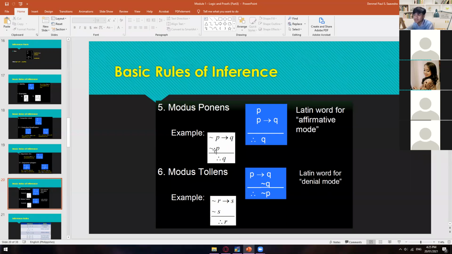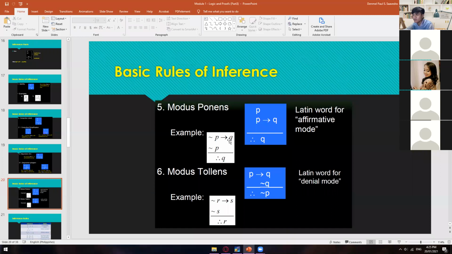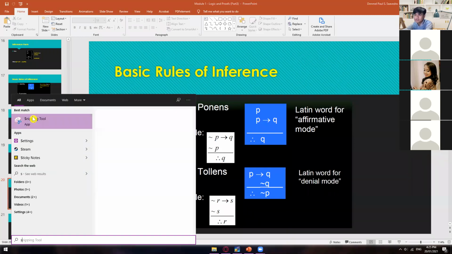Do not be confused with this negated. We're just saying that this negated P is actually really true, just by showing another negated P. From here, we could see that those hypotheses are equal with the conclusion since we have assumed that they are actually true. Quite tricky when it comes to having a negated symbol, but again, in hypotheses, we always assume that they are true. So, for example, this one is true already. This is a good example. I'll give you guys a scenario.